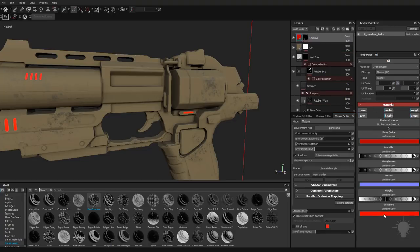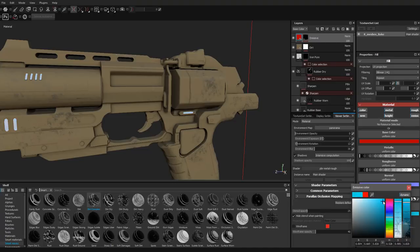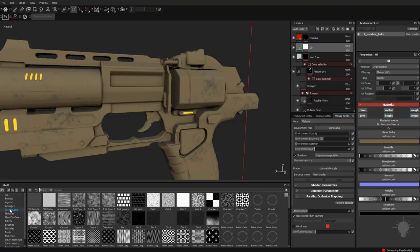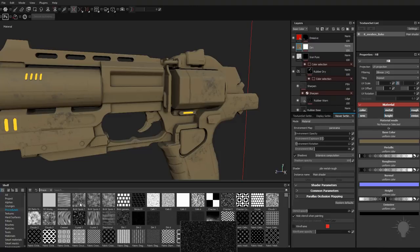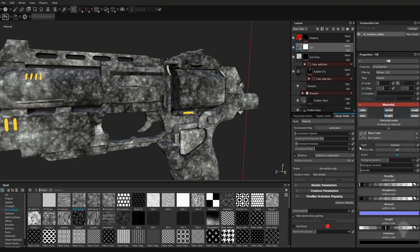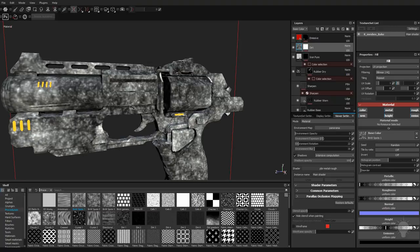Let's say we want this dirt to have a more modeled color. I'm going to click this fill layer — you can see the base color is dictating what color that dirt is. You can always go back to these fill layers and change materials on the fly. To break up a uniform brown, I'm going to go over here to my procedurals. Even within the procedurals, there are dirt procedurals — these are procedurally generated maps that automatically tile and can be applied to almost anything in Substance Designer. I'll take the black and white spots and drag that over our base color. So now our base color is black and white spots, which will allow us to break up the different shades of brown on our object. You can change the histogram position to make it more black or more white, invert it, or change the contrast.